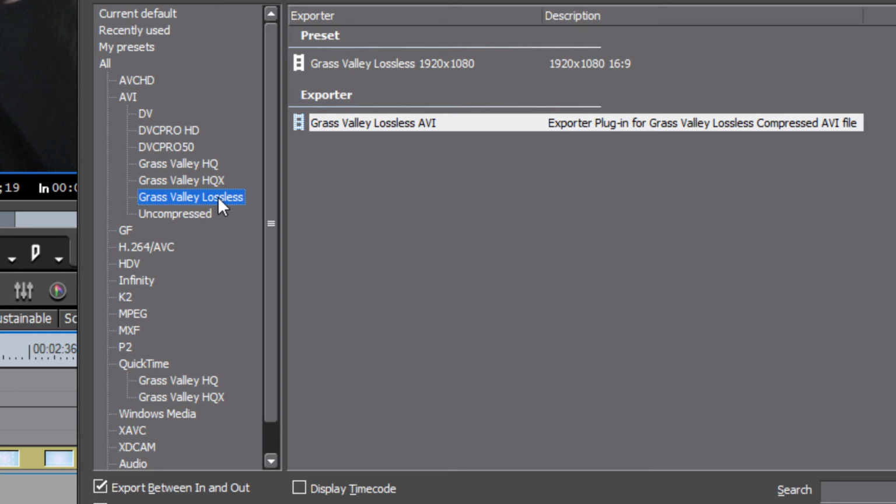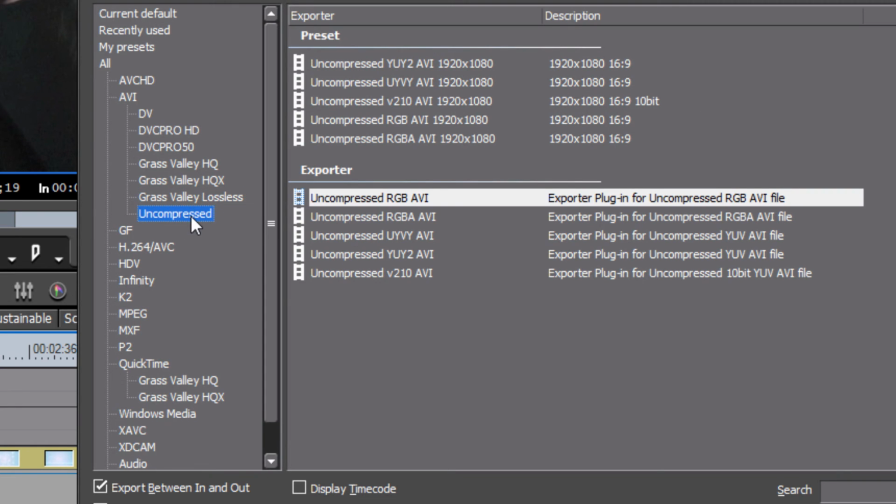Another thing to be concerned about, if your computer is a little bit slower than some, if you're saving everything to Grass Valley Lossless and you've got a slow processor, your computer may have a little difficulty playing some of these lossless files. And the same with uncompressed. If you save your video to uncompressed, you may find it difficult to actually play that when you bring it back into your Edius timeline. Especially if you try and do a couple layers or effects, that type of thing. When you're working with these uncompressed and lossless files, they can require a lot more computer resources than if you were working with Grass Valley HQ.